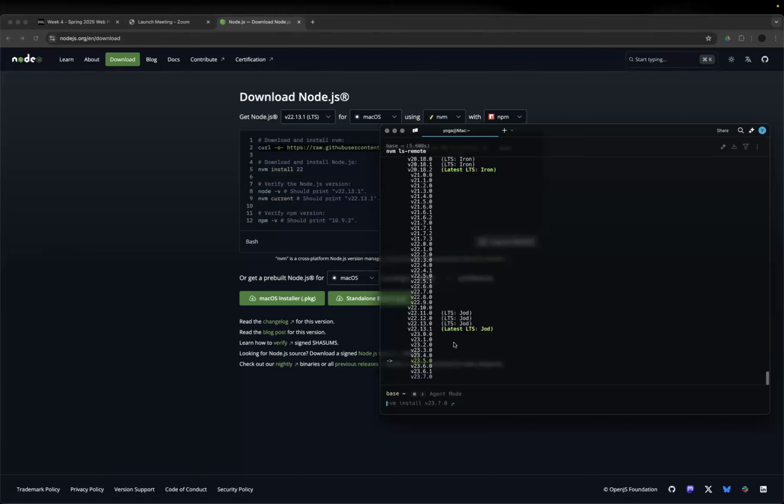After you install NVM, you use nvm install, so you can choose the version. Let's say if you want to install the latest one, 23.7, you can run it, but I already installed it. After you complete the installation and type the node version on the terminal, it gives you the version. Right now I'm using this one, so let's say I want to use v23.7.0.